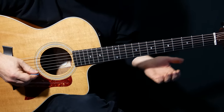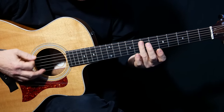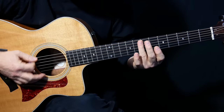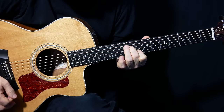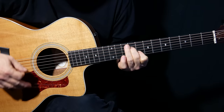Okay, so we're going to start out with this pattern: harmonics on the 12th, and then harmonics on the 7th, but we're going to play that open low E string. And then we've got this lick. All right, and this section of the song, the intro, is by far the hardest part to play.